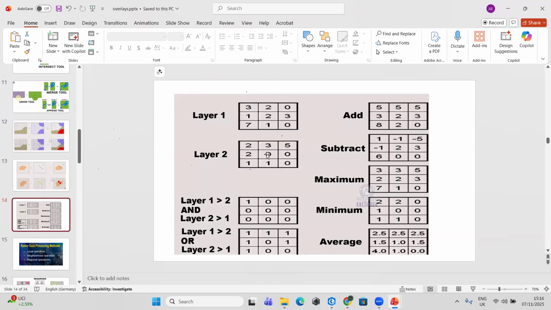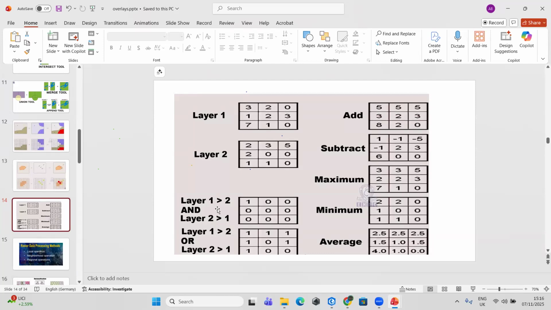Similarly, instead of addition, you apply subtraction, and you will get this. Now you select an operation where you want only the maximum value. So 3, 3 from here. It will compare the pixels and only select the maximum value. Similarly, minimum, and similarly average.